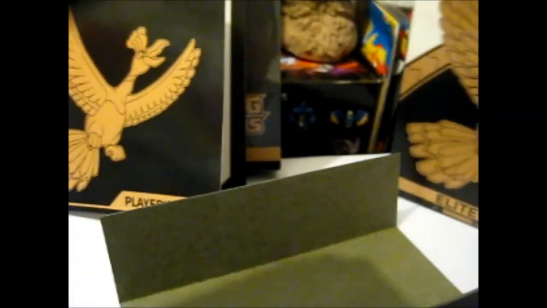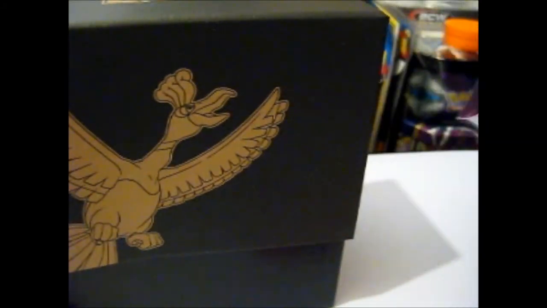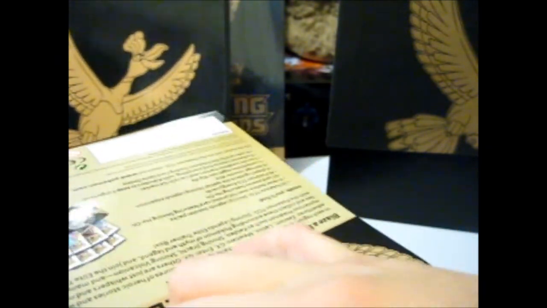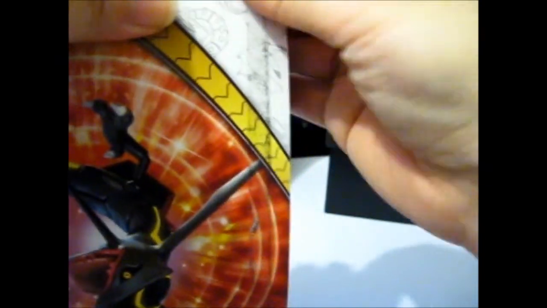So, very hard cardboard. As you should know by now, each Elite Trainer Box cardboard bit comes apart to form, if I can peel it off nicely. It is very sticky for some reason this time. Normally it just peels off. Sticky bit. There we go. I'll just roll it off.